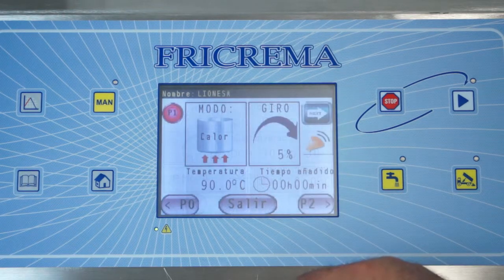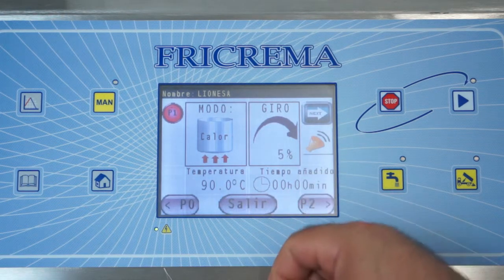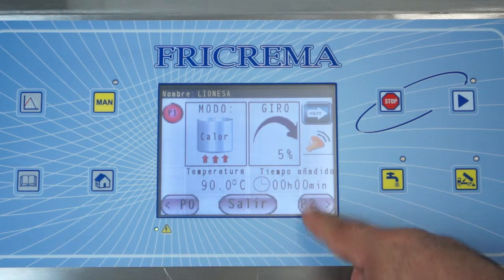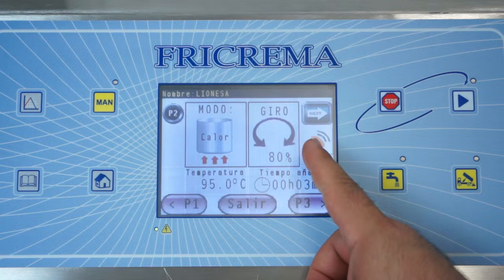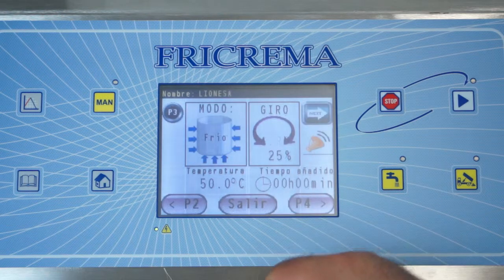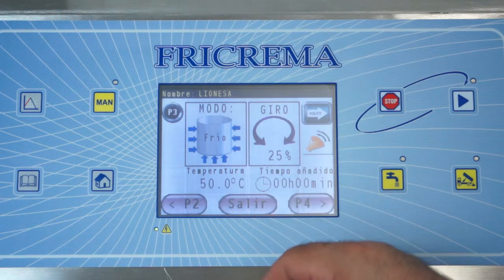At the first step, P1, we have the heat option at 9 degrees and a very slow rotation speed, at 5%, in a continuous way. At the second step, P2, heat option at 95%, keeping this temperature for 3 minutes and speed at 80% with mixing in reverse rotation. In the third step, we will have the cold option at 50 degrees and reverse mixing at 25% of speed.